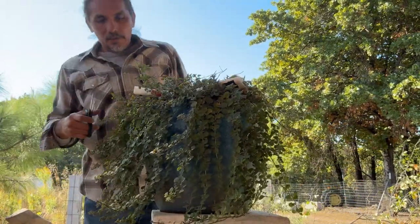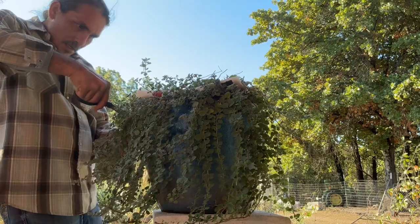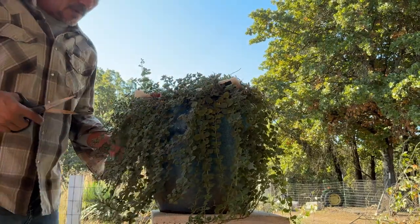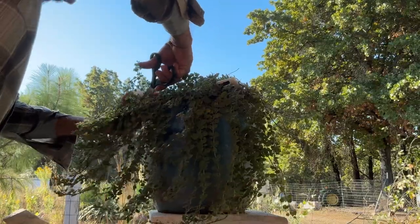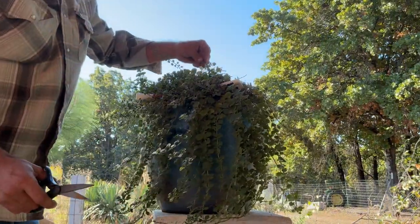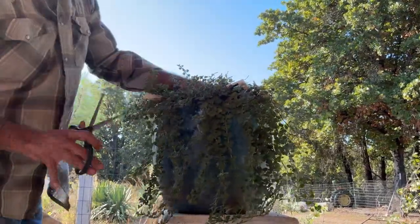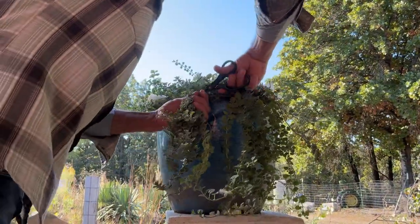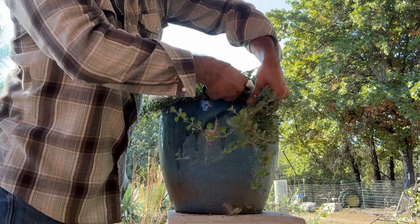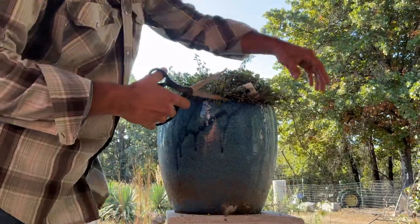This is already a lot. So this year we're going to be experimenting with it and using her as a meat preservative. When we process a wether, after it's sun-dried, we are going to rub the meat down with oregano to protect it and preserve it for a longer shelf life.